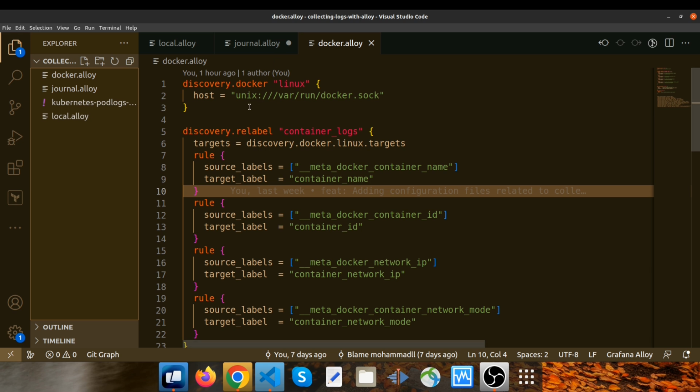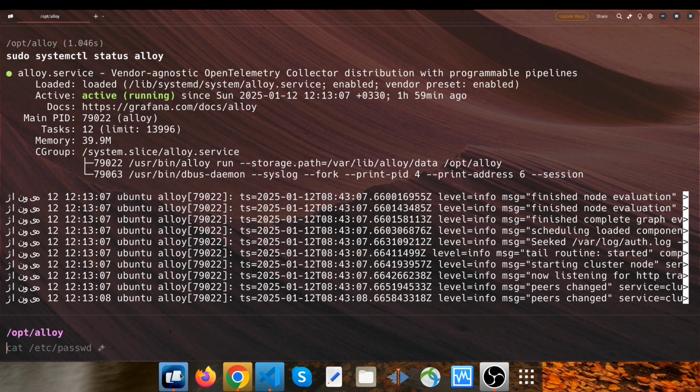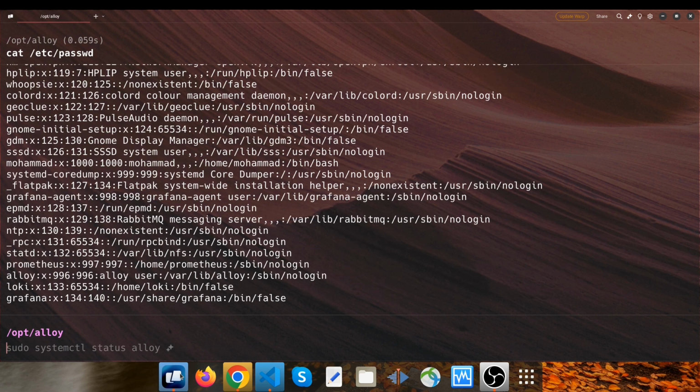If you are going to integrate Alloy with Docker, for example, to collect the logs of your Docker containers and so on, you need to join Alloy as a user to the Docker group. It's important. If I go back to my terminal and type cat /etc/passwd, when you install Alloy on your Linux server, a new user will be added for you, and the name of the user is alloy.